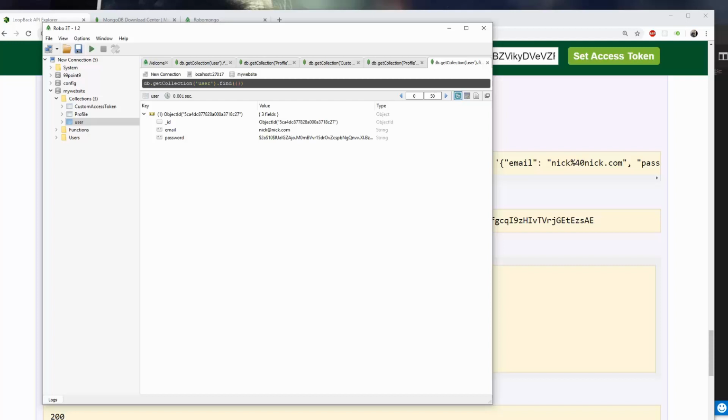In addition to profile, user, and custom access tokens, we're going to need the capability of adding posts and files, so uploading images and whatnot. If you have ever worked with WordPress, you're familiar with how each post can have a featured image. We're going to do something similar with that, and we're going to use this database and API to make that happen. So in the next video, we're going to create our post and maybe even file upload capabilities.